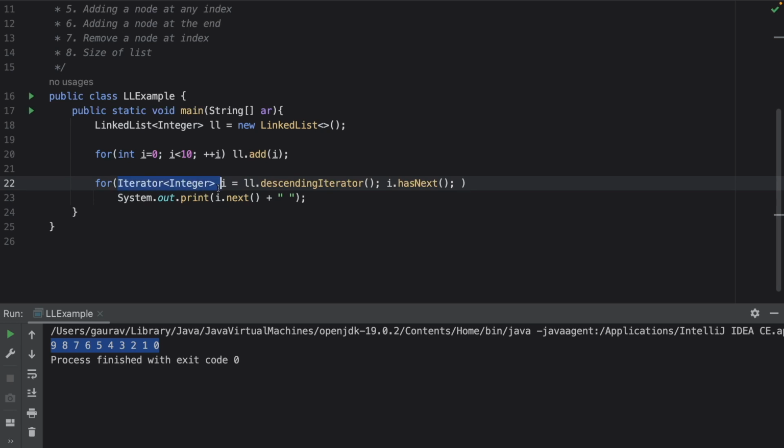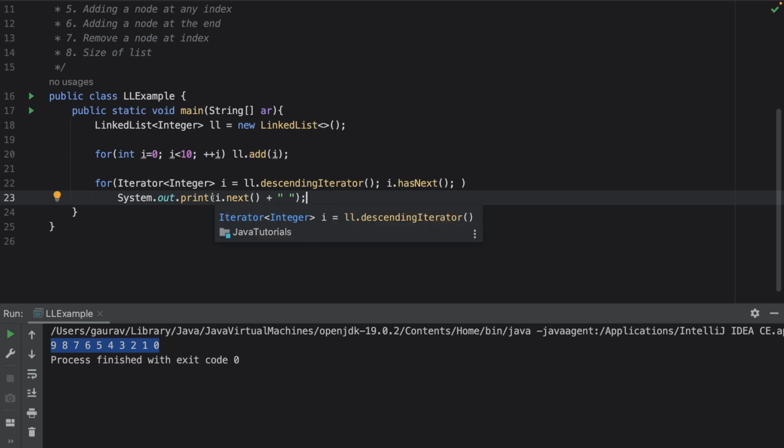Now there are two methods, hasNext and next. hasNext checks if there is still a new node present which has not been traversed. Then i.next prints the value currently pointed to by the iterator.